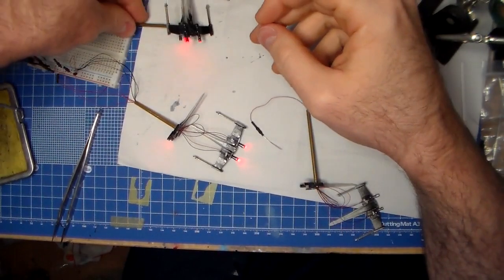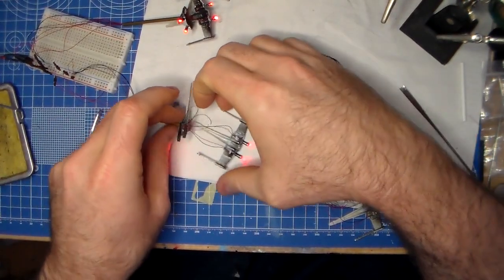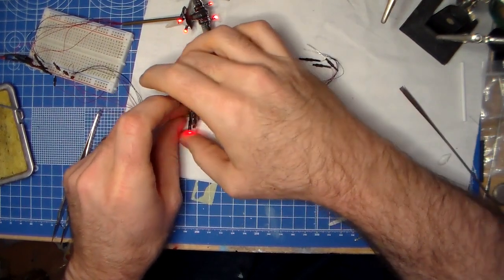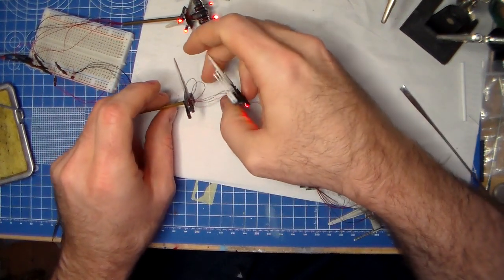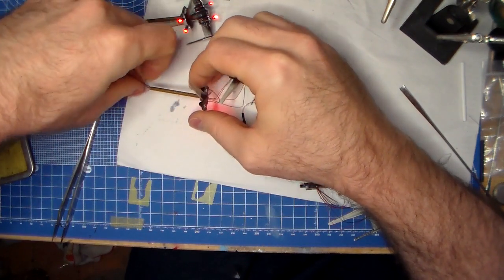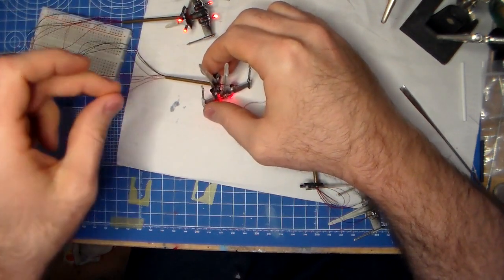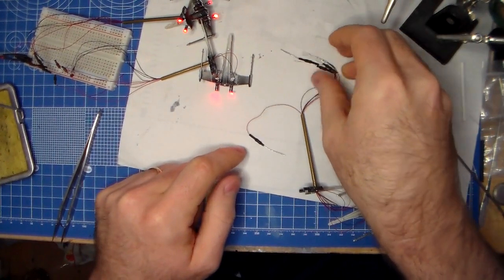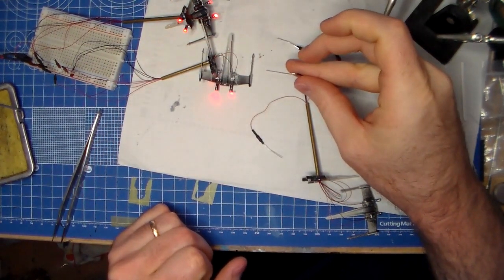Okay, guys. As you can see here, these are all lighting up. All right? Everything is behaving. Everything looks fine. So, what I need to do is just gently tug on these and feed these through. Let's do these black wires here, because these are the most in the way. Now what I did was I soldered all of the black wires onto one little lead, like this here. Sorry, I got my fingers. There we go. This right here.